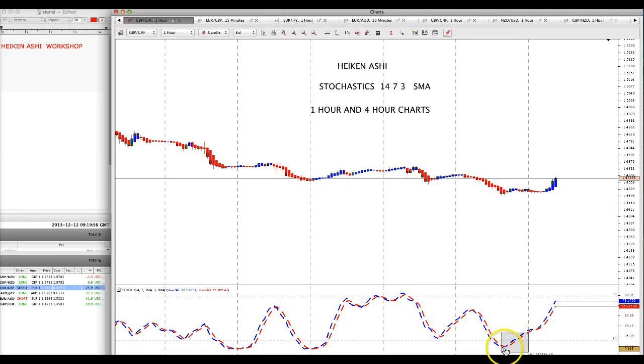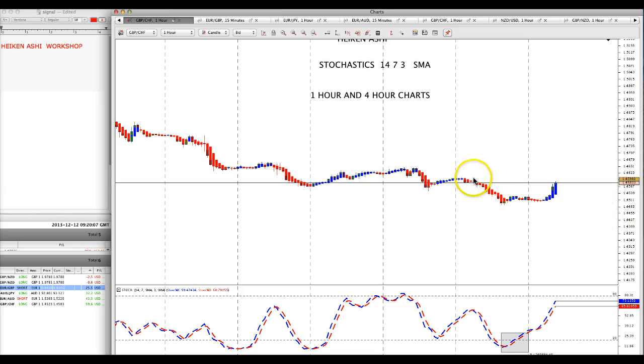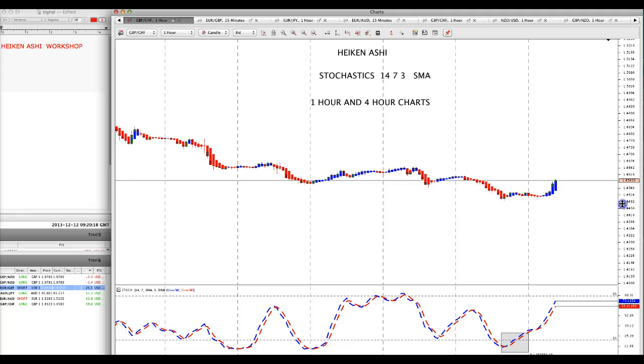Just having a color change candle on the 1-hour chart is sufficient to take a trade, maybe for 20, 30, 40, or 50 pips, depending on how far the market had gone in one direction, and then you can take that trade going in the opposite direction and look at it as a retracement. Don't look at it as a reversal, because for example, on this trade we're looking at pound Swiss, the market has been in a downtrend, and now it's retracing, turning around and doing a deep correction. But if you look at the higher time frames, we're still in a downtrend.